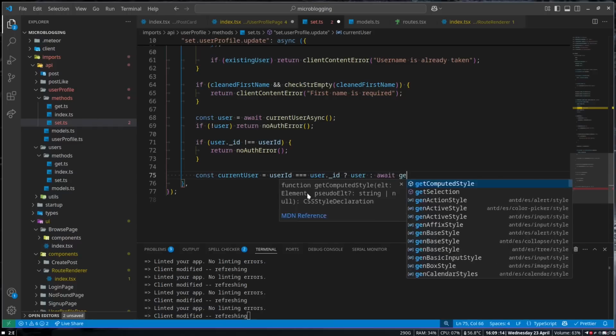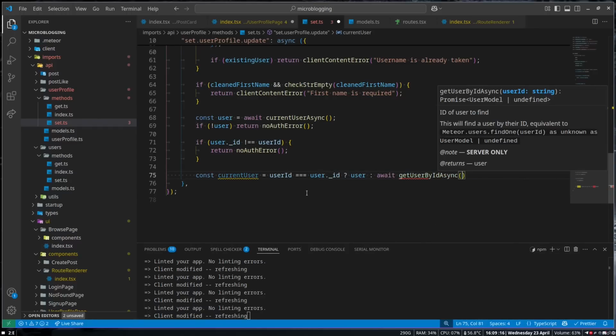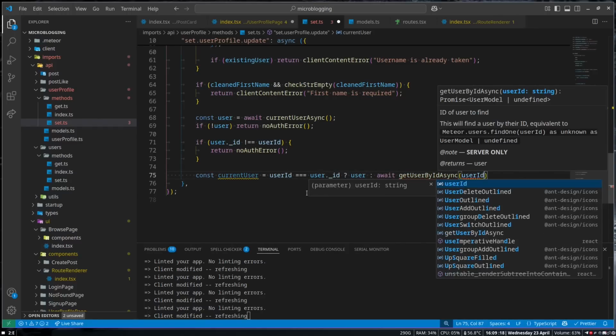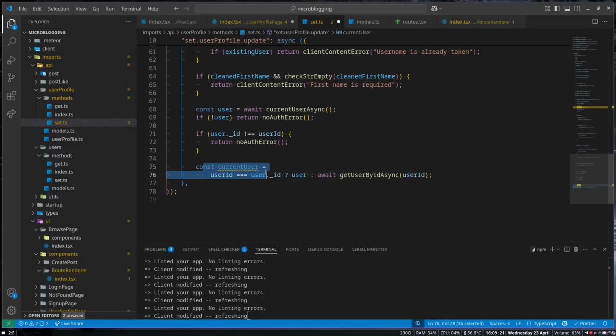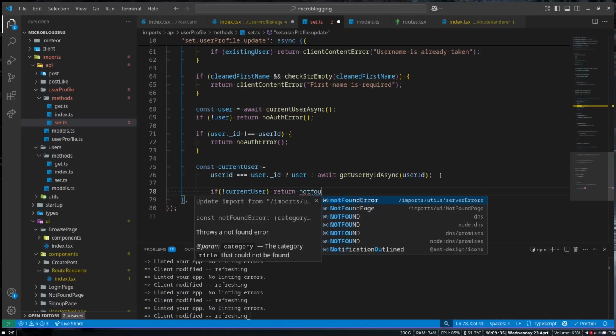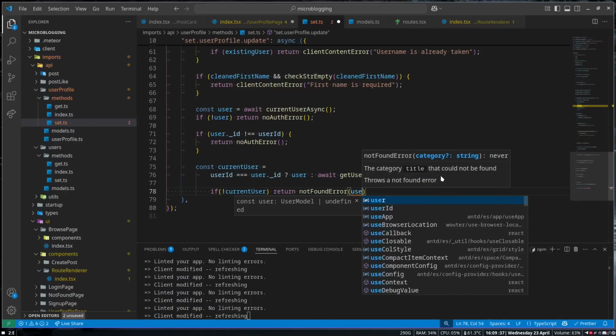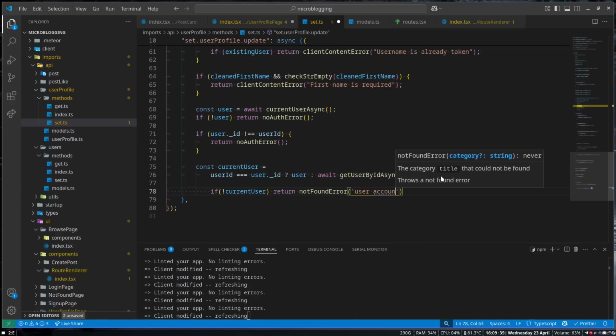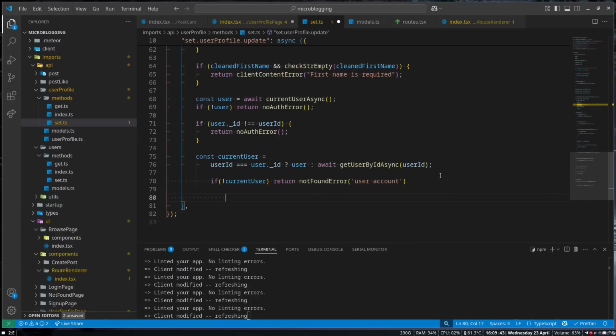Otherwise, await getUserByIdAsync userId. In this case, they would be an admin if we added an admin check up here, which we have not done yet but will do in the future. We can then say if not currentUser, so if the user was simply not found, then we can say return not found error, user account.